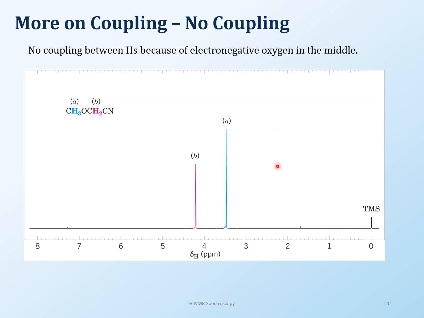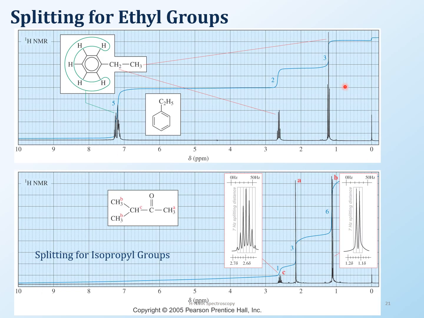In this case, once you start learning about coupling, the singlets start looking a little boring. I'm like, what am I supposed to do with this? Because a singlet can be just one proton or three protons or two protons. How am I supposed to know what the structure is if it's not even splitting? So you start liking coupling a little bit. Anyhow, so here are some splitting examples for us.